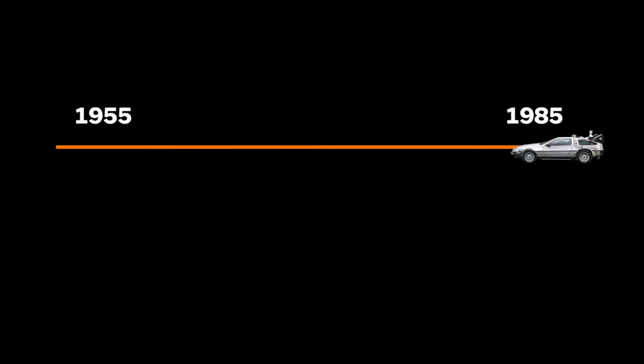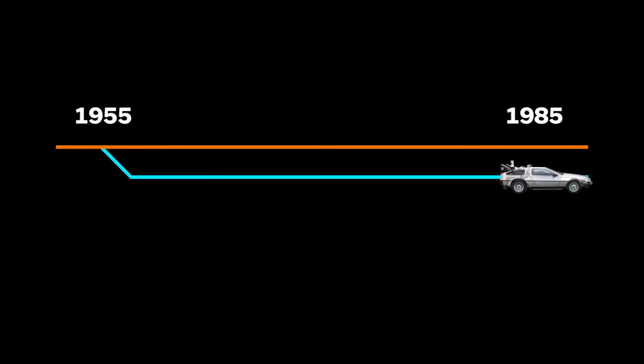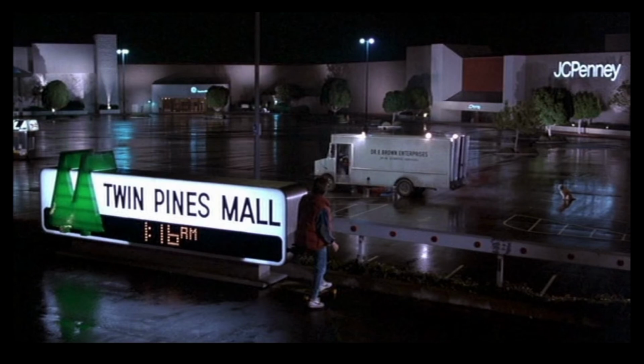Thinking about how Back to the Future represents time is really helpful when resolving merge conflicts. For those who haven't seen the cinematic masterpiece that is the Back to the Future trilogy, this is the timeline. Our hero Marty McFly time travels from 1985 back to 1955 in a DeLorean. However, while in 1955, Marty accidentally modifies the past. He is now in a divergent timeline because the changes in 1955 have ripple effects that go all the way to 1985. At the beginning of the movie, he and Doc Brown are at Twin Pines Mall where they test out the time machine.